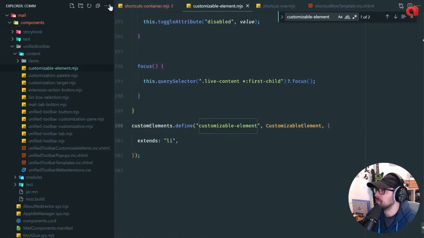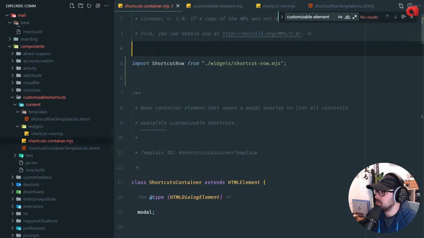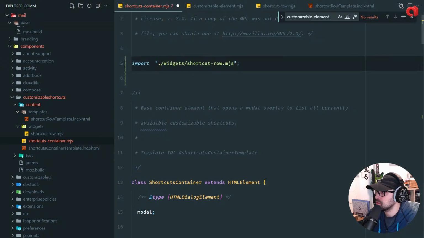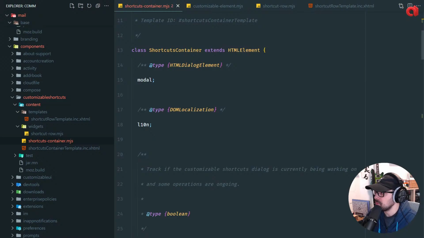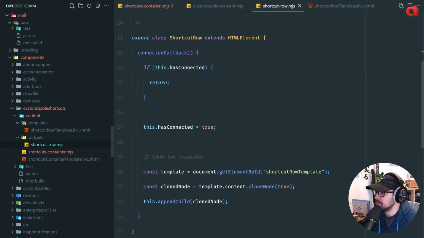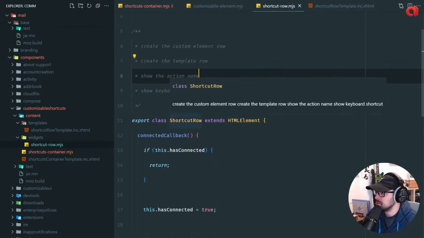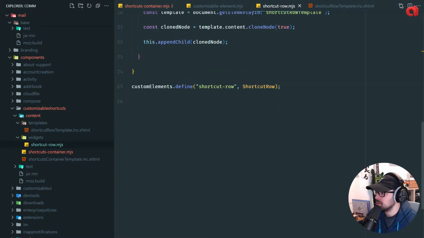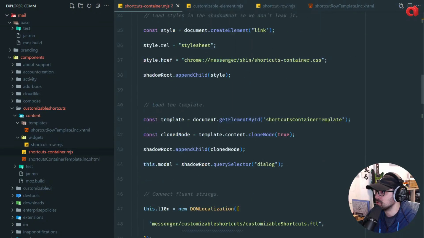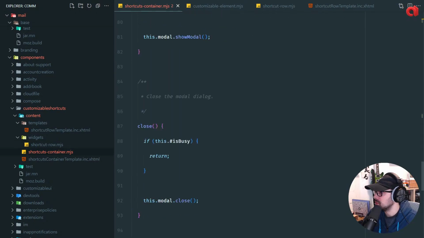Okay. Yep. I can just import shortcut widgets shortcut row. And since I'm exporting this, I don't need to grab it. And then I can do just document create element shortcut row. So let's give it a try, just super simply.